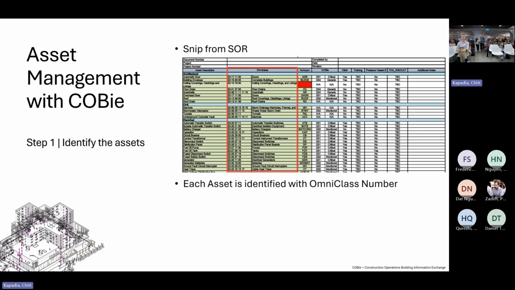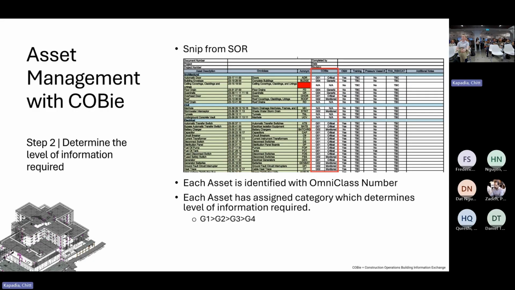The best thing that we did was, early on, we identified what's required and identified the OmniClass for it, so everybody's on the same page. We cannot just call it a blanket format and have five people looking for five different definitions. So we use OmniClass as a baseline. Once that is identified, what level of information is required at each phase? A blanket format requires a serial number, an installation date, and an expiry, but not every single tracked asset requires that infinite amount of information.